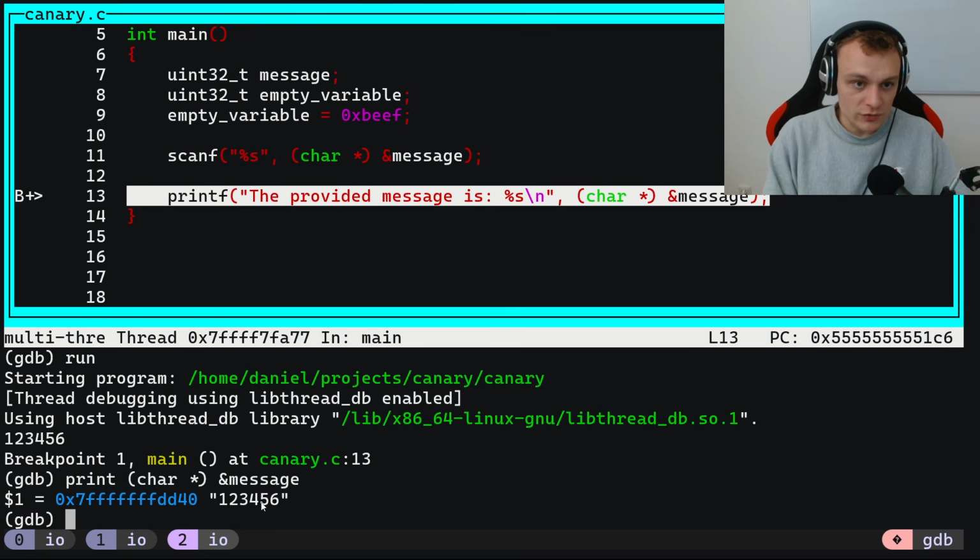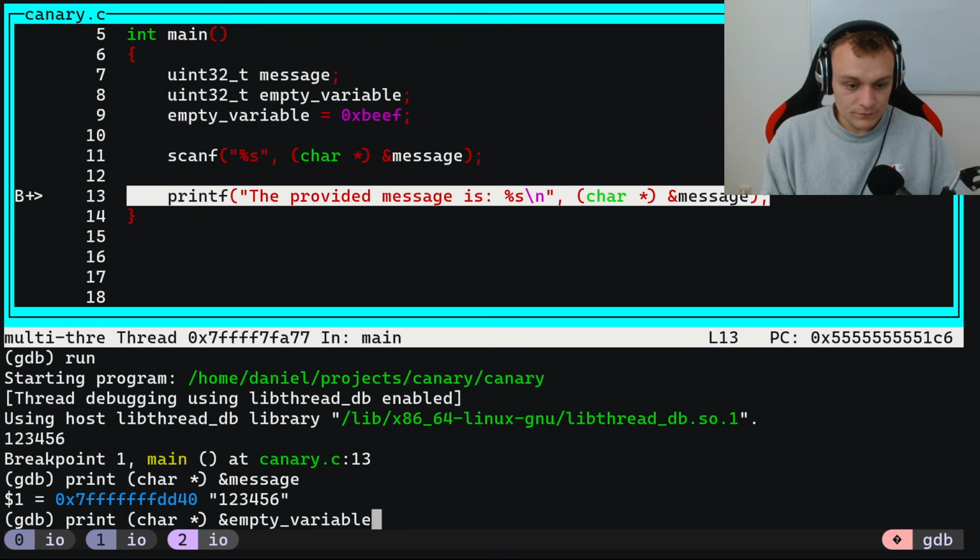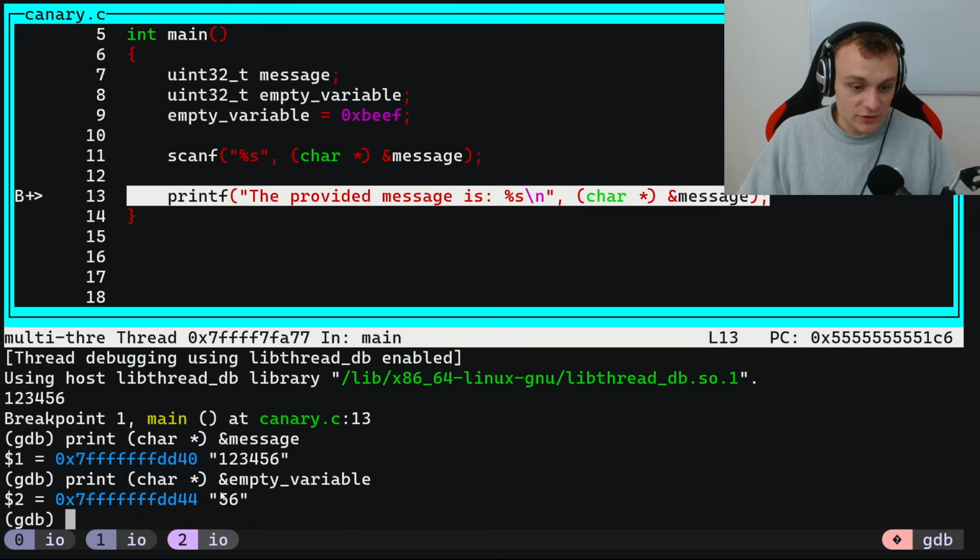And we can show that by now also printing to console the string that is contained at the address of the empty variable. And as you can see, it contains 5, 6. So the first 4 characters are stored in message. And the characters 5 and 6 overflow into the next variable.